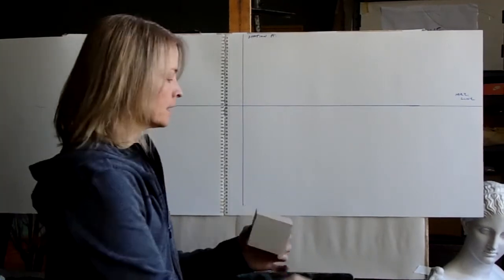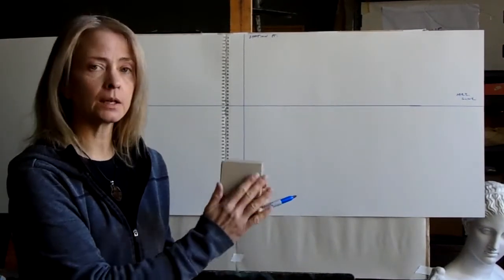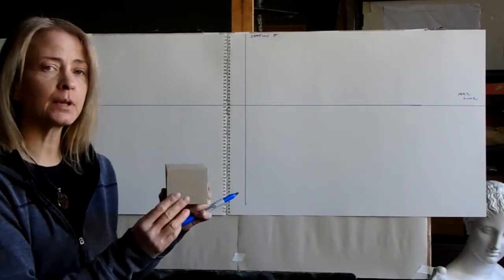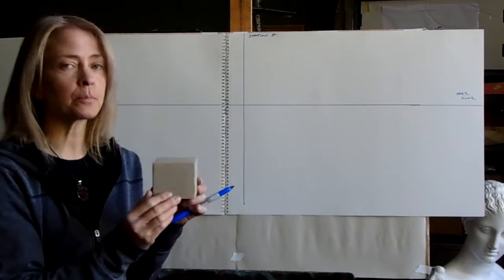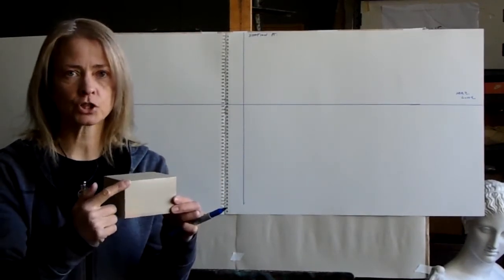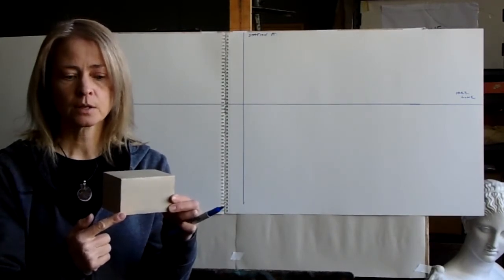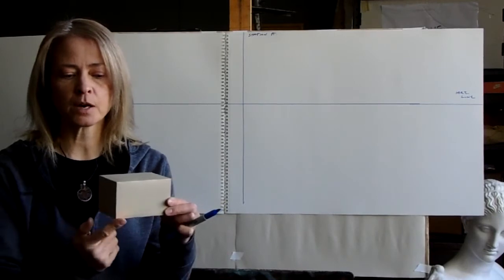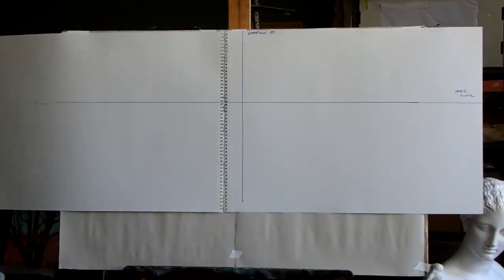All right, as I mentioned before, 1-point perspective, this plane is parallel to the picture plane. Now, 2-point perspective, we're going to turn that box so that this edge is what's closest to you, closest to the viewer, okay? And what you'll see is that these bottom lines are going to be traveling to 2 different vanishing points, okay? So let's begin.